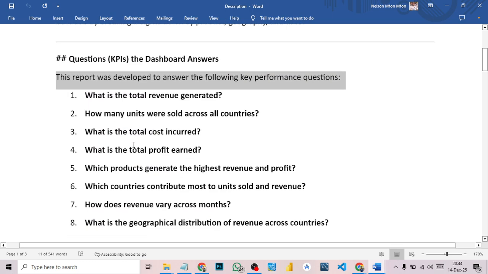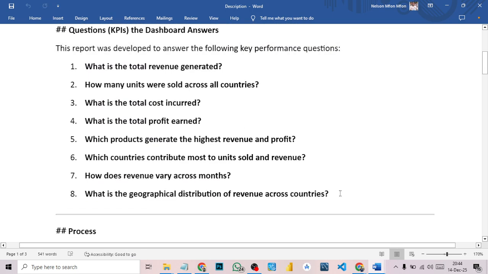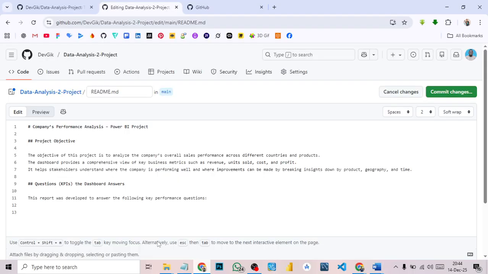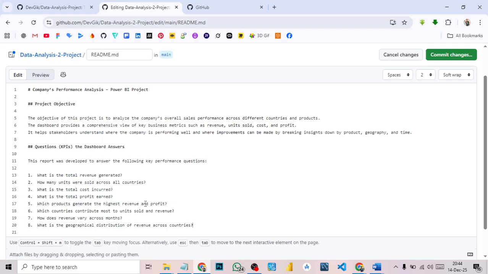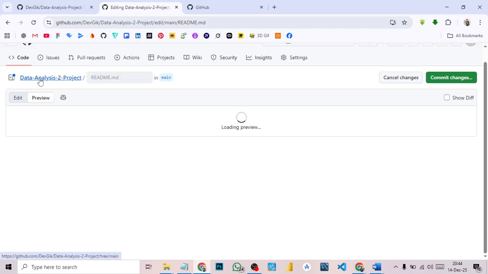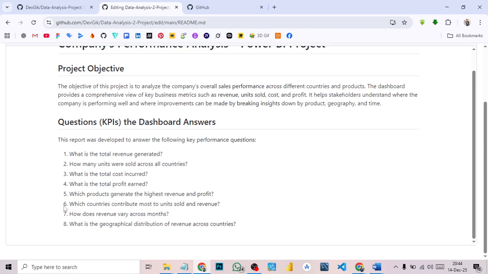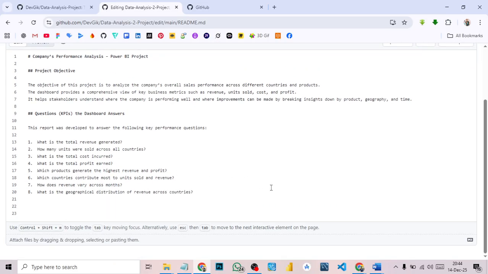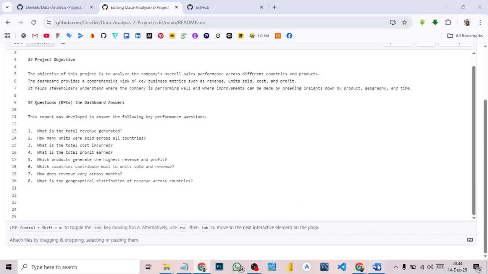Another one is the numbering. Just copy it. Once you come here, you have to number it. I'll paste it. If I preview, always preview to see what you are doing. You can see this. Go back to edit. So what's the next thing?